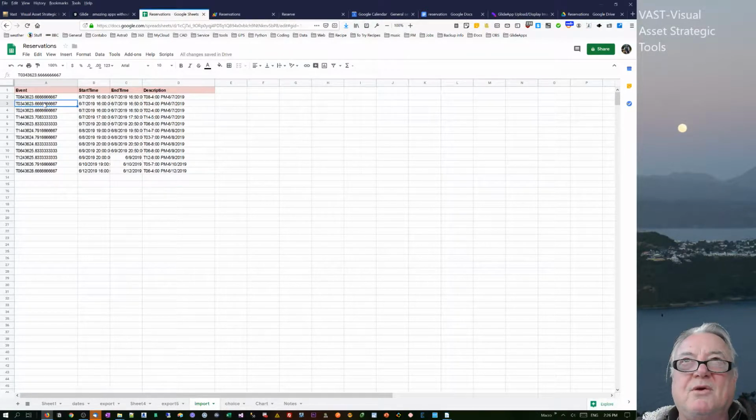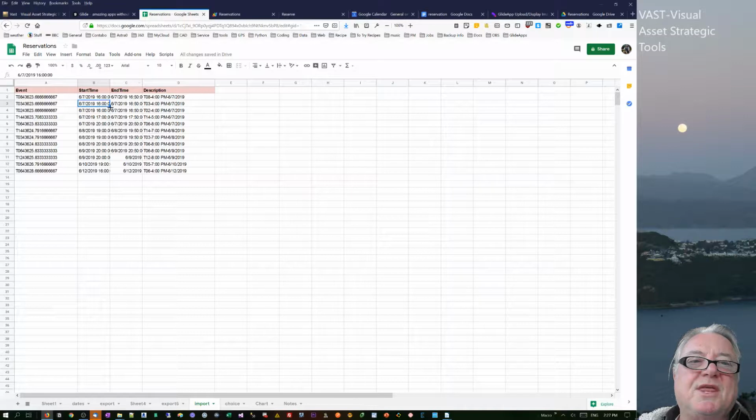Now the reason what we're doing there is we're using the calendar as the database, and we just pull out the information that we want. I did say on the previous video, I'm not using the Google Sheets to actually hold all this data as a reservation, because it will start bloating quite a lot and slowing down, and I want the sheet to be reasonably lightweight, so I only want to pull in the data that I need.